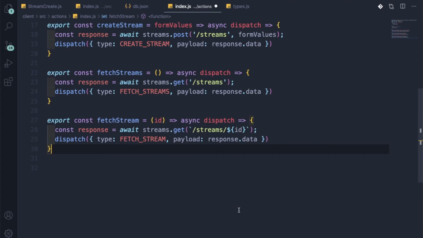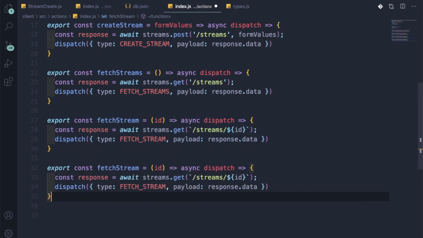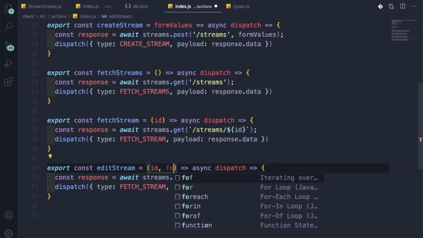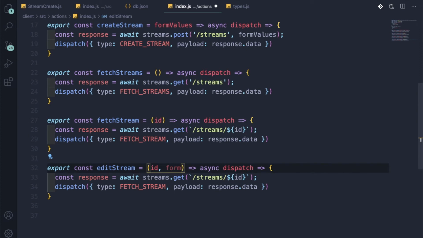Then after that, two more are remaining. One is edit stream and another is the delete stream. For edit stream also, let me copy this, and oh yeah, it is right. Edit stream will also get the ID plus the new form values, because when we edit something we should get the ID and the new values, then only we can edit it.